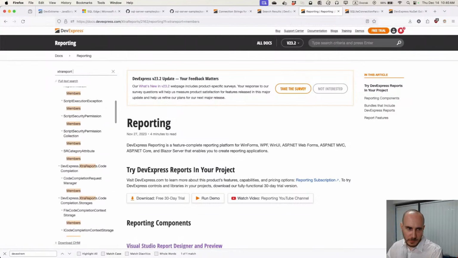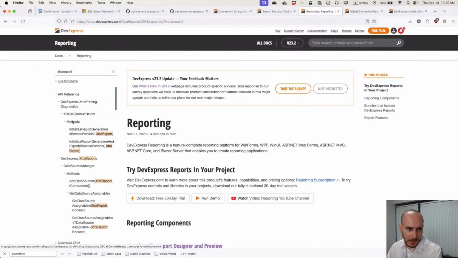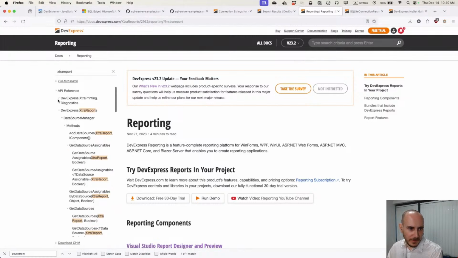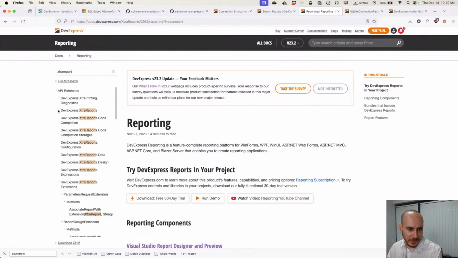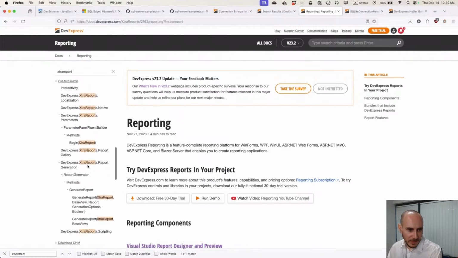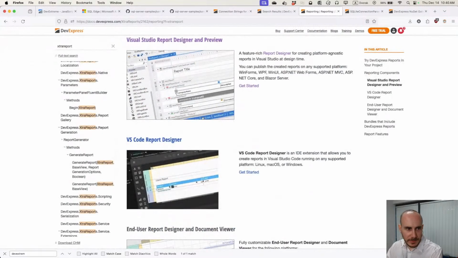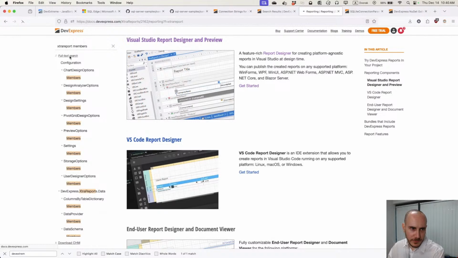Let's just call it XtraReport because it's hitting too many options. And if I need to do the search, I will do the search. It looks like it's not really complying with me because it's a very common name used in different namespaces. So XtraReport members, and let's do a full text search.